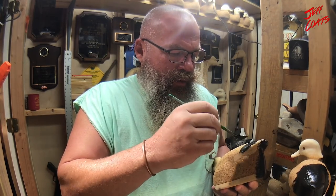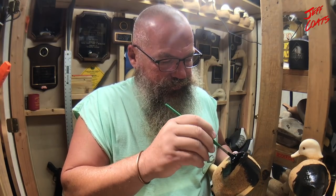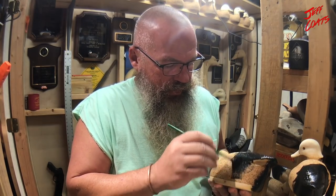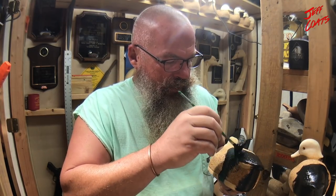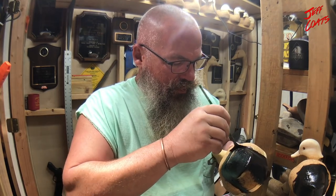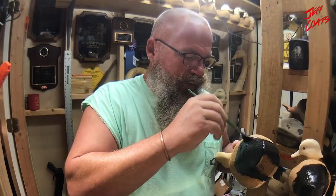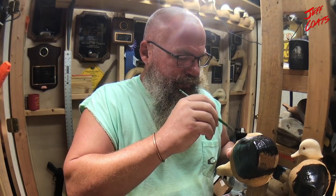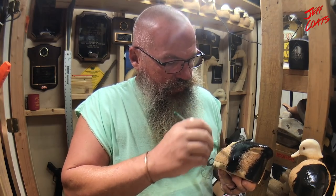If we get this dog — which we are — what am I going to do with it? It's definitely going to get trained. And then to what degree do I use it, you know, daily with guiding and sea duck hunting and all that goes along with that? That's a bridge we need to cross, a path we need to go down — not this year, but next year. I've got some time to think on that one.